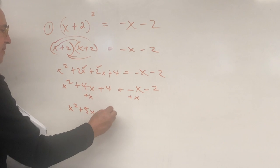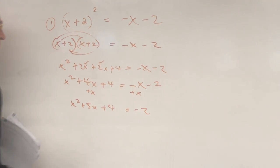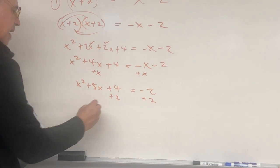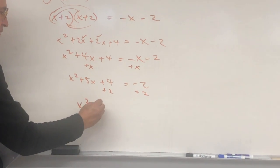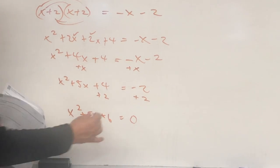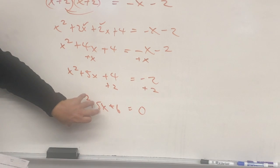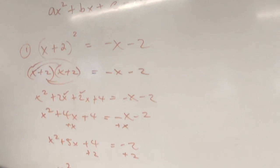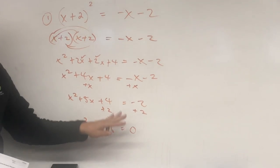You see, I'm not skipping steps. I'm not trying to do too much in my head. I'm not multitasking. Guess what, guys? This is old school math, and it works. So do it this way. Plus 6 equals 0. And that's what we want. We want everything on the left to be in the form ax squared plus bx plus c. And we want everything on the right to be equal to 0.